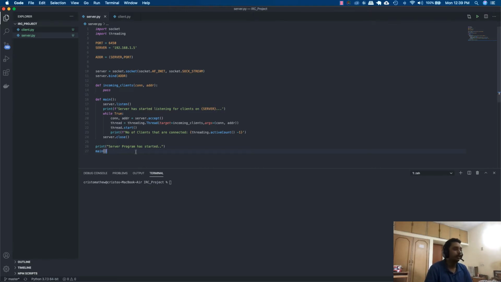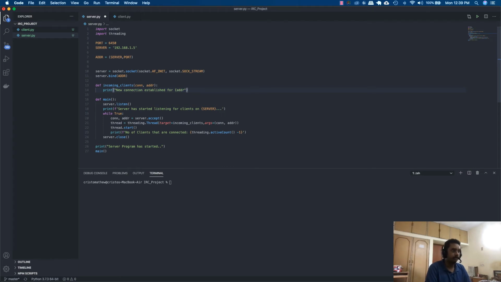Okay. Now we'll define our function to handle our clients. So we'll say print new connection established for our client, and that will be the address of the client.